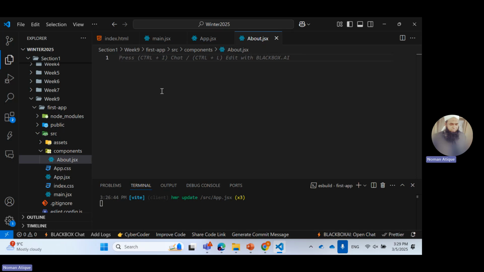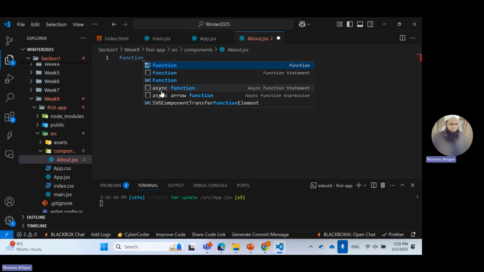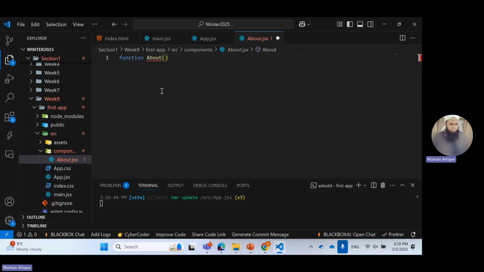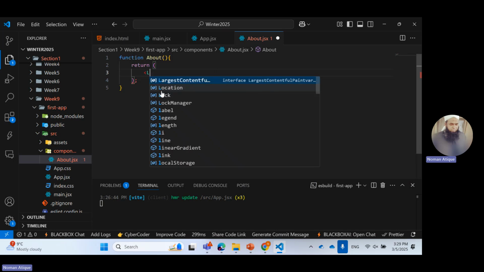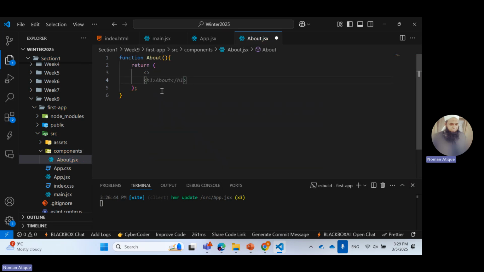In About, you remember they are all functions. So I'll write function About with capital A. Remember, because it was capital A, remember, capital A. So function About, and yes, I would like to write the return with the parenthesis. And in the return, I would like to write a fragment.